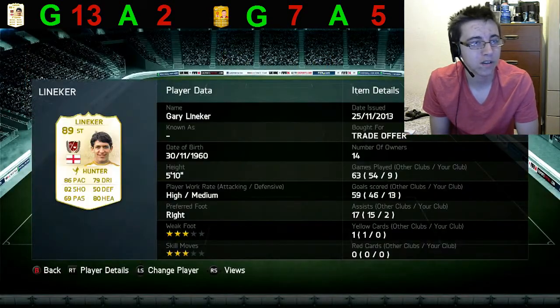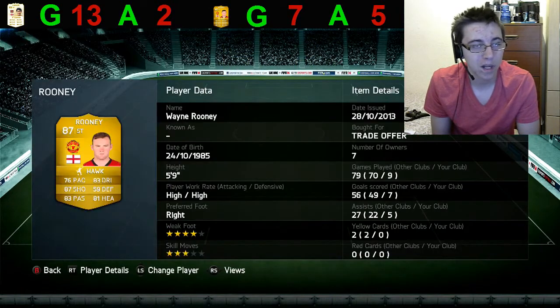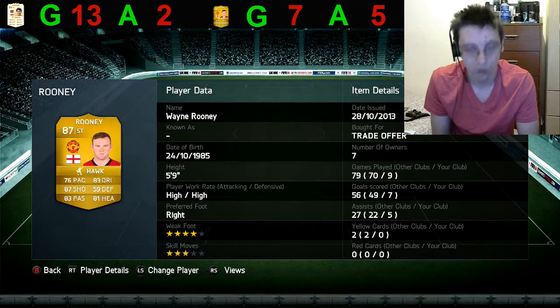Right, so as you can see, Lineker has played 9 games. He scored 13 goals and has assisted 2 currently. So his total is 15. Rooney has played 9 games, has scored 7 and assisted 5. So his total is 12 at the minute.